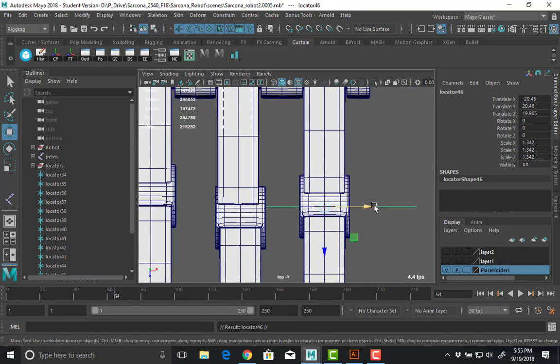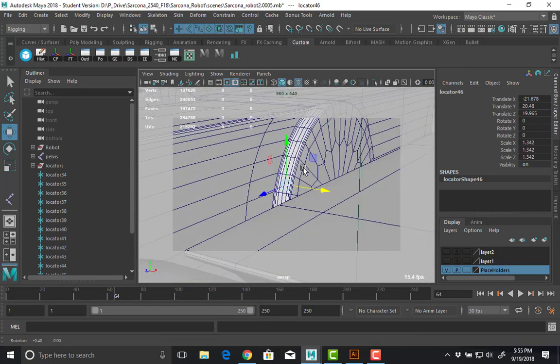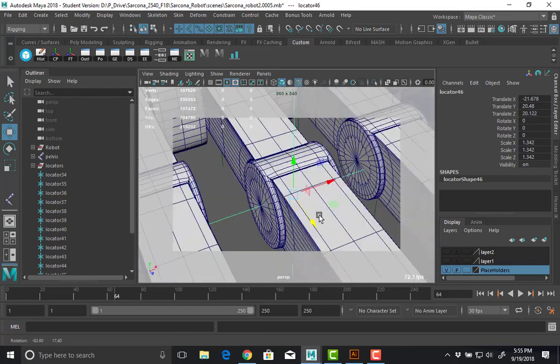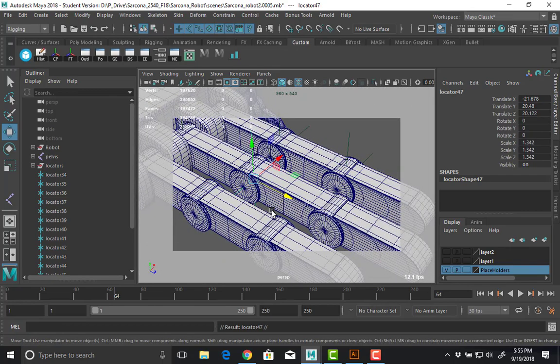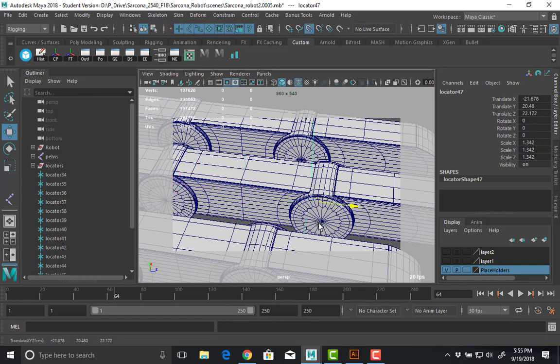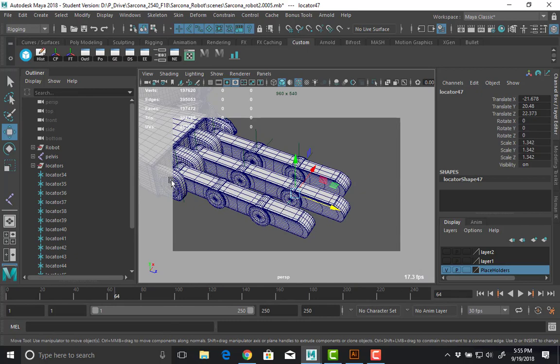This one I'm going to duplicate, hold V and snap it this way. And then I'm going to switch to perspective and hold V and line it up and down, and then line it up that way. So again, it's going to be a little bit tricky because if you haven't been practicing your snapping, it just is tricky. There we go. So I can take this one and duplicate it.